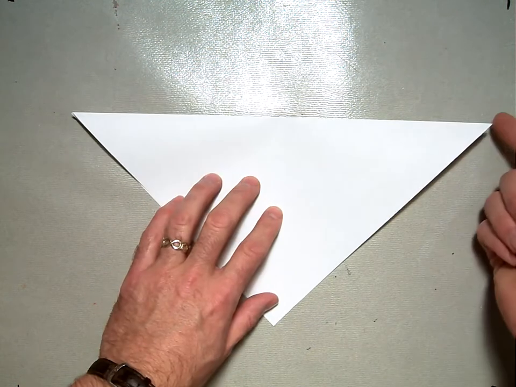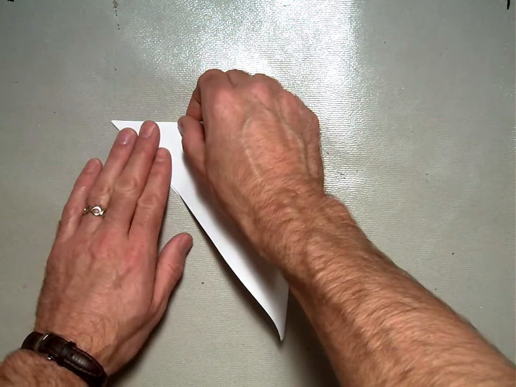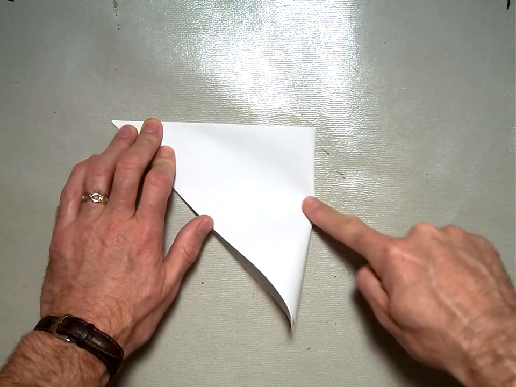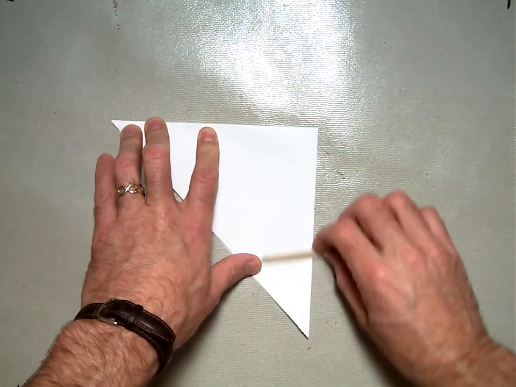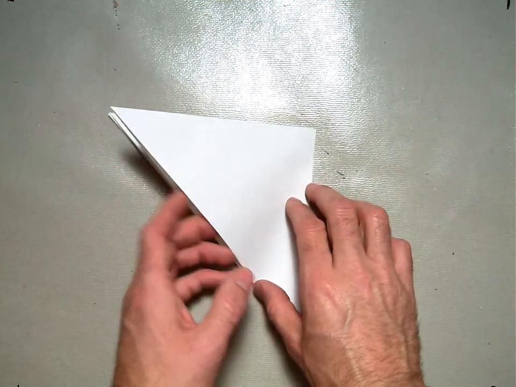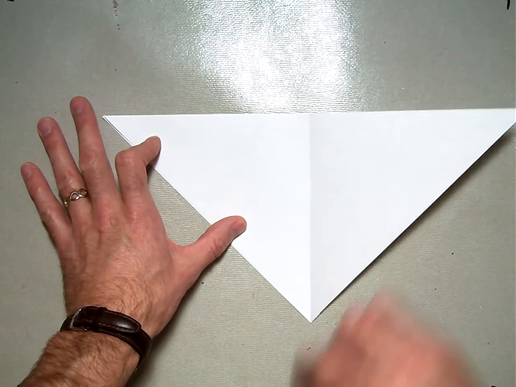Then you're going to take this corner and the directions say to take this corner and fold it over to meet the other corner. And then unfold it. So I'm going to crease it really well with my bone folder. Make sure you crease it so they have a nice hard crease and then unfold it so it looks like this. And you'll have a line down the center.